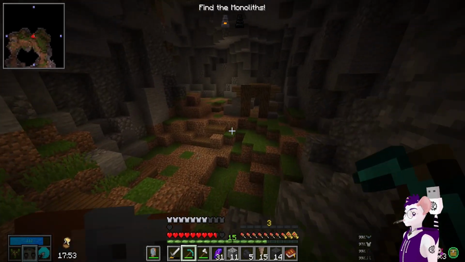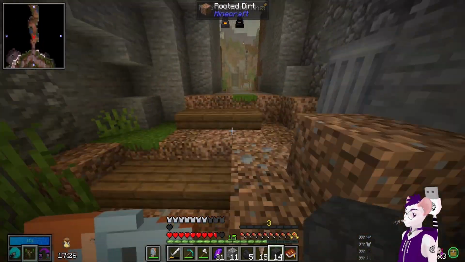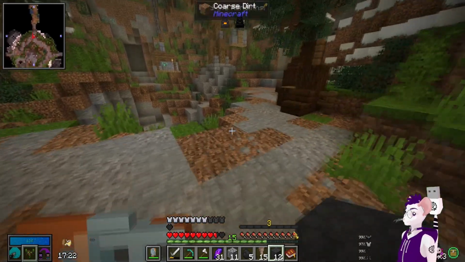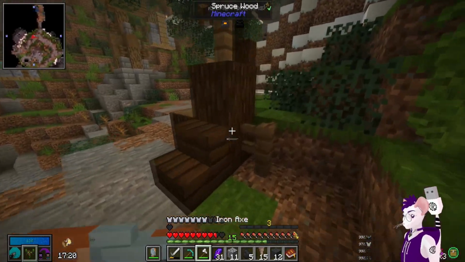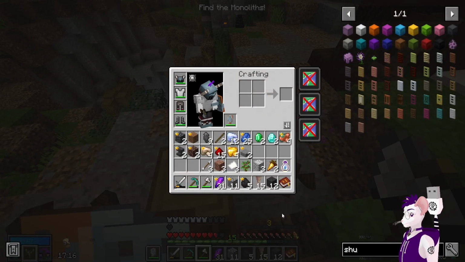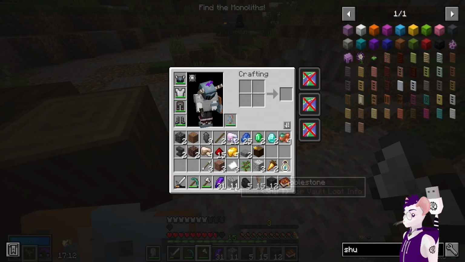Ooh, that's gonna be interesting. All right, I get you. We should be able to get some wood here, and then we can make this crystal and get ourselves another quest completed. Where did, oh, there it is.